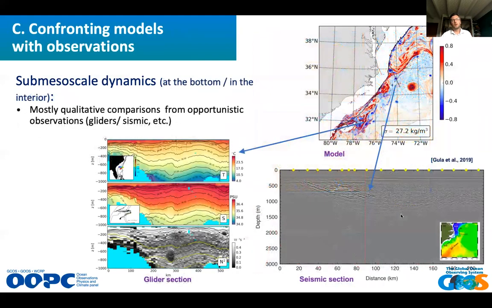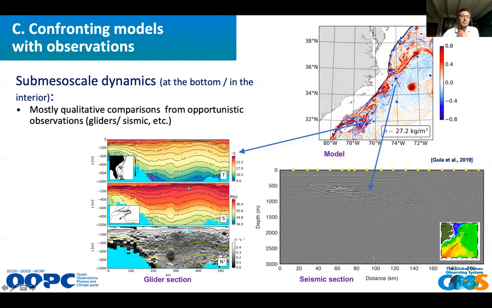If we go deeper below the surface, as you can imagine, it's even more difficult to get observations with fine enough spatial coverage and time sampling. You can get glider sections in the upper 1000 meters that provide snapshots of pretty small scale structures. For example, here you see a model on the panel showing the formation of small scale eddies. So we can make qualitative comparisons with gliders because we see the same type of structures, not exactly the same at the same place, but the same class of structures.